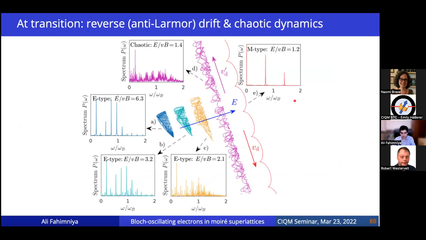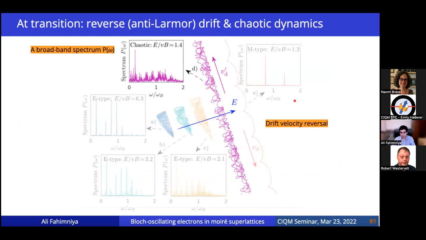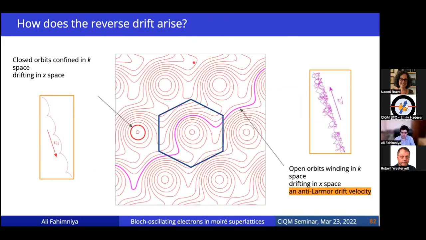Last, I'm going to go back to these orbits and talk about one last orbit that I didn't mention. I sort of skipped from low electric field to high electric field, but there's this interesting orbit in between that is moving in the opposite direction. If you remember, we had this regime of blue Hall current in the phase diagram that I showed, and it is also particles drifting in the opposite direction. These are those orbits. It was puzzling at first, but with this momentum picture that we have developed, it is easy to understand how we get opposite drift.